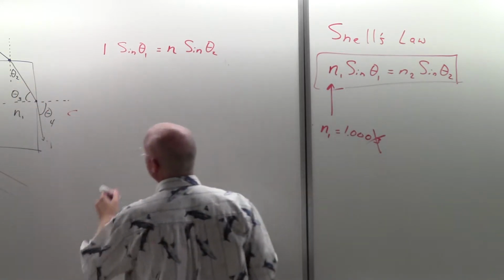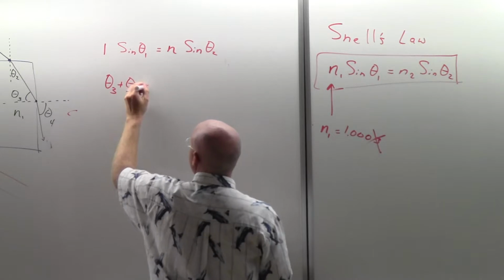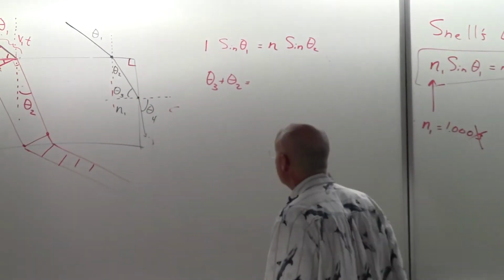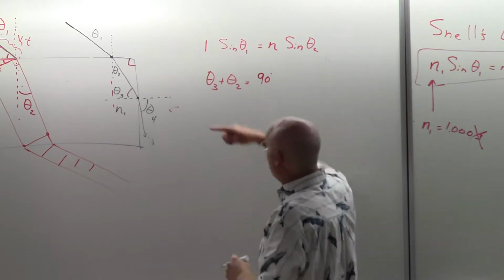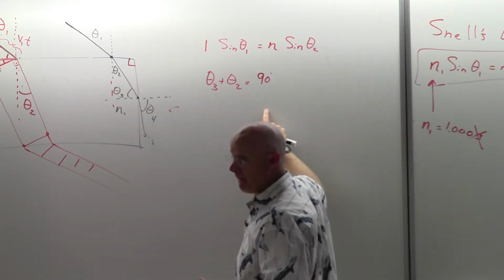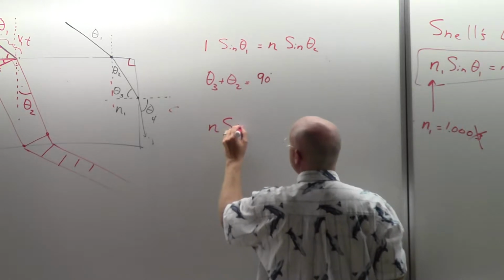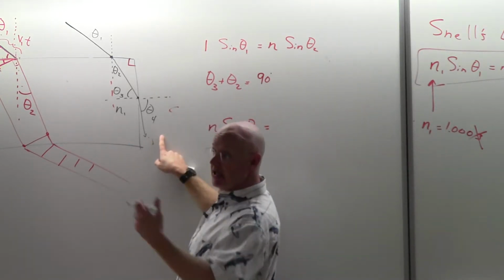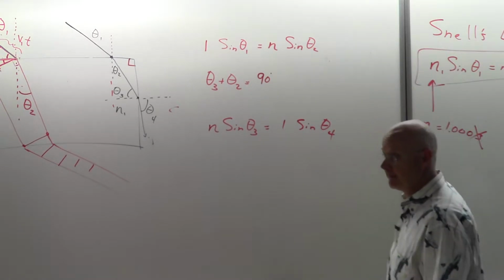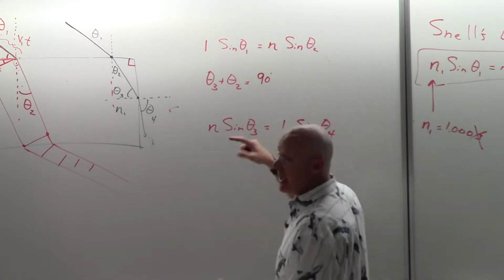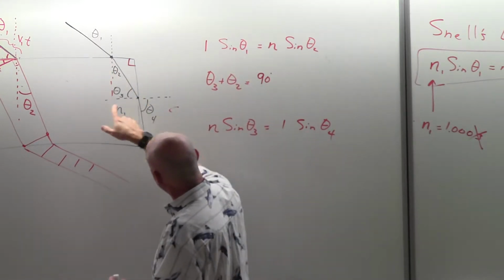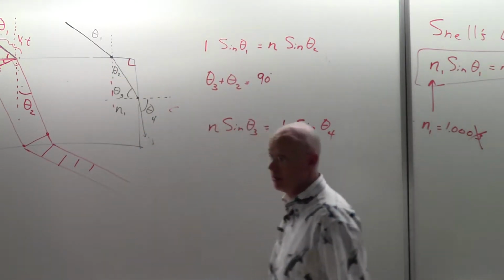And then I claim if you know theta 2, you can get theta 3. Because looking at this and assuming that this is a right-angled block here, then I know that that adds to 90 degrees. So after I did my first Snell's law here to get theta 2, I can then do a little geometry to get theta 3. Once I get theta 3, I can say n sine of theta 3 equals, and then it goes into the air, so that would be 1 times the sine of theta 4, right? And so I can get theta 4, but it's going to take Snell's law twice, one going in and one coming out, and it's also going to take a little bit of geometry to figure out what theta 3 is once I know theta 2. Right.